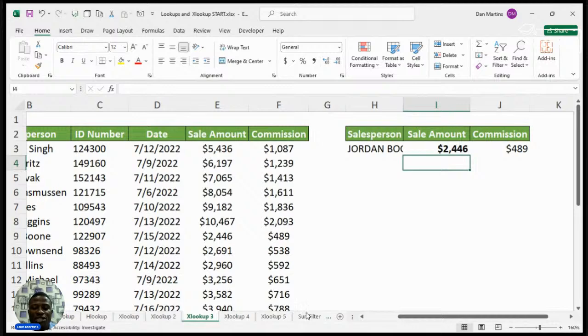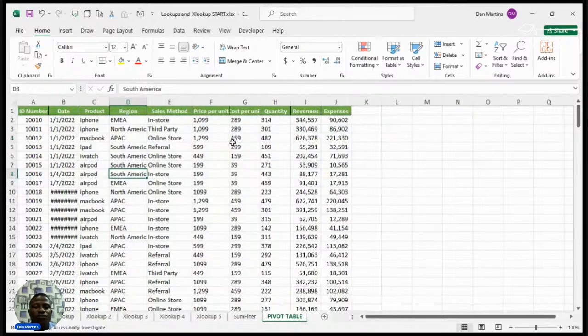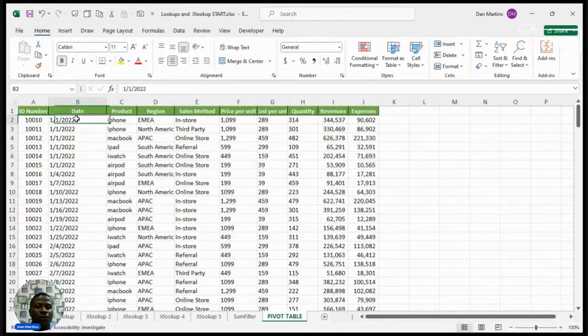Remember from my presentation, I explained what pivot table is all about. So I'm going to go to my worksheet so that we can use our pivot table. Now, pivot table is used to summarize a complex data. So wherever you're looking for a complex data, you can use your pivot table to summarize them.